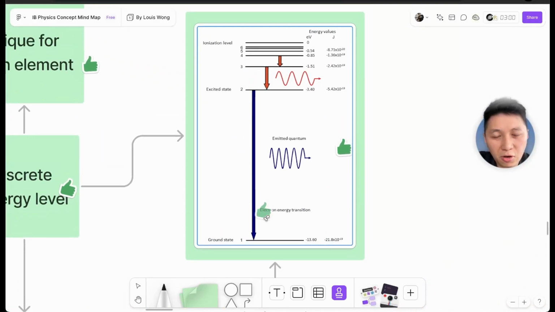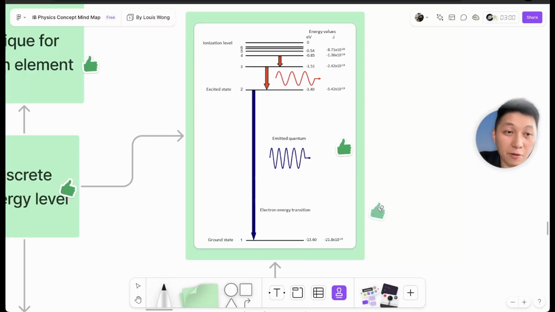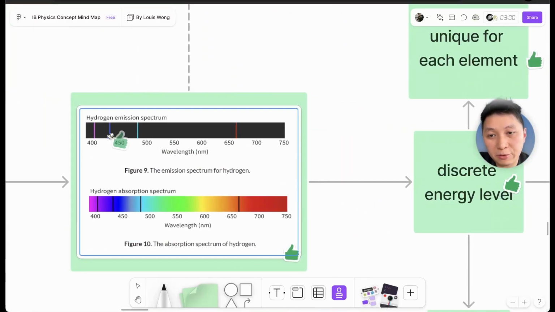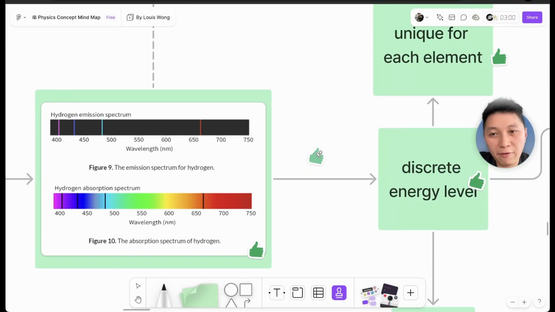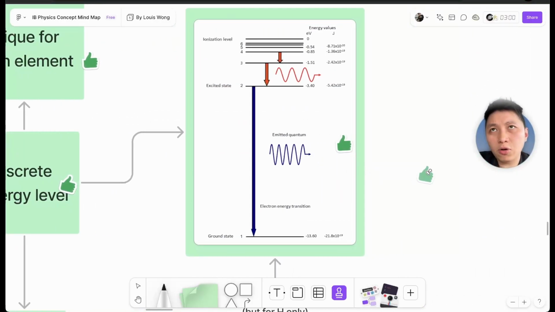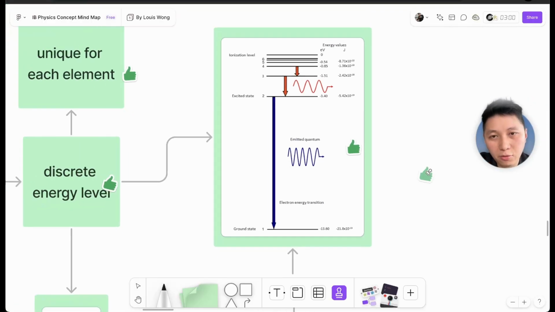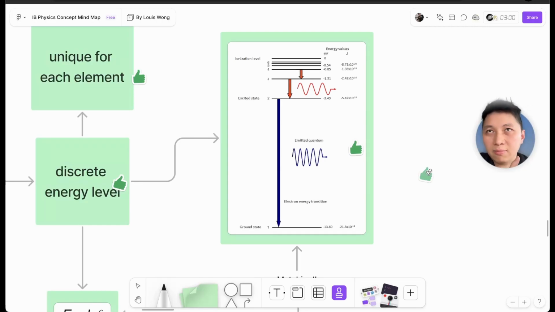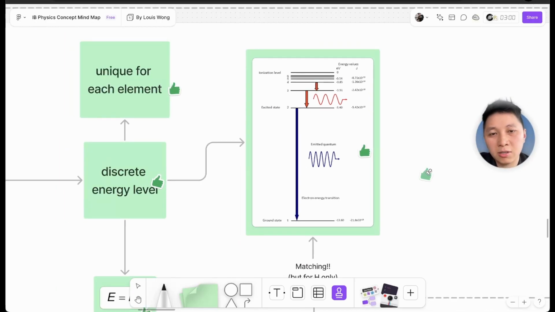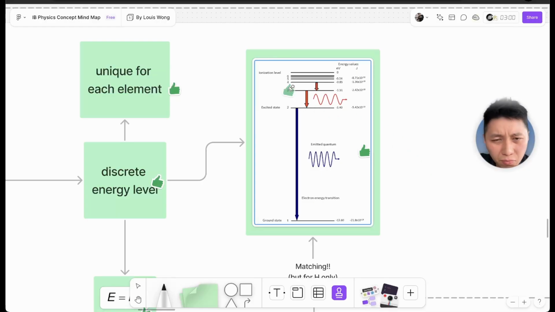And also this thing goes both ways. So if they are excited, when they go down, they will release a photon, and that's why you see those emission spectrum lines with a very specific wavelength or color. It can also go up, okay, if you provide them with, again, the exact photon they need, and then they can jump to that particular level. You cannot have any random number, okay, because it's discrete. So it's like climbing a ladder. You have to have the exact value. You can't have something in between the two ladder steps.